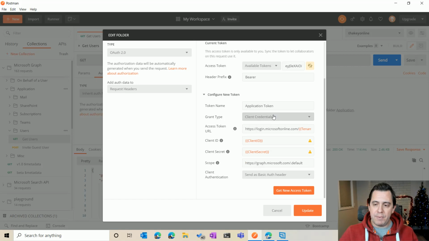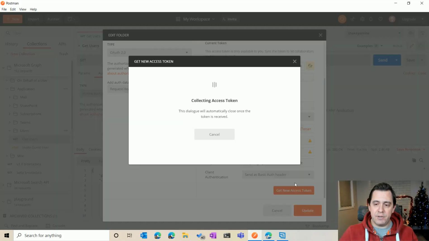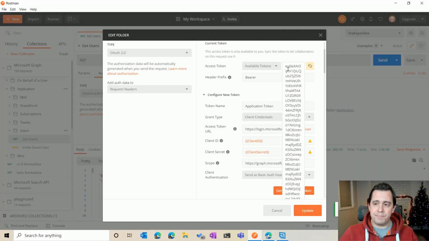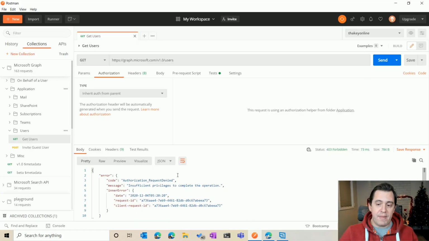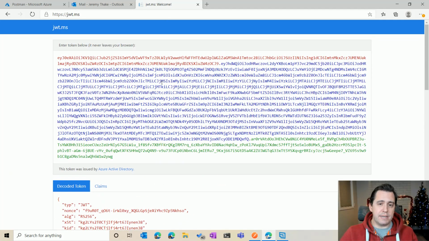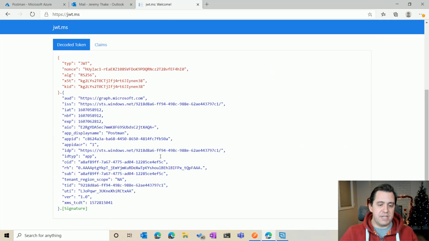So what I would need to do if I hadn't had that token before, I would come in here and go get new token and proceed, and then you go use that token. And if I grab this one just for later too, when I run that, it will be using the correct token for the application flow, but I need to go add those permissions. If I troubleshoot why that didn't work, you'll see that in my scopes, there aren't any scopes in here.